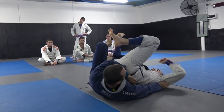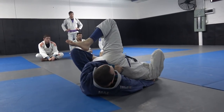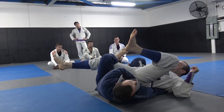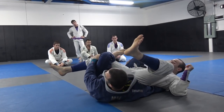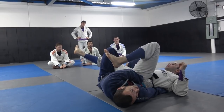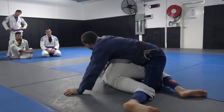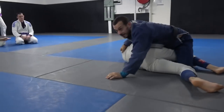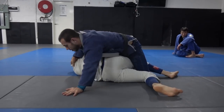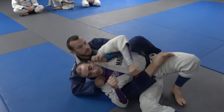Even if you get your hook or get that positioning, I want you to assume you're starting to lose position — maybe he's starting to get his hips to the mat and you can't expose the leg as much, but you've still got the knee line captured. So we're going to roll back to the initial starting position and work to take the back a different way. From here I start to roll up and use my elbow to expose the back. Once I have that, ideally you're still holding the belt — you can post on the mat if needed. Then I scoot my left knee behind, right leg across the hip, and fall across to take the back.